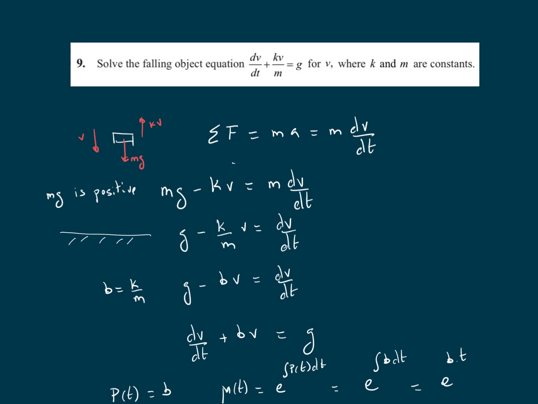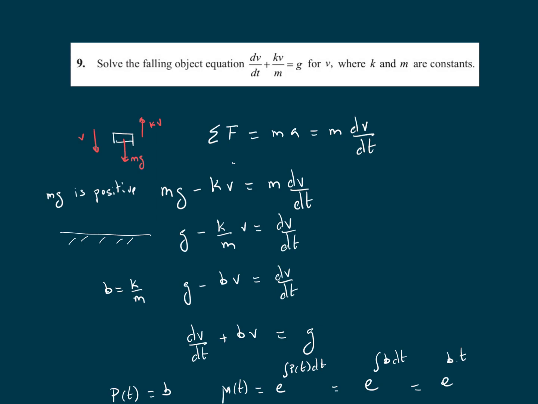The equation will say the sum of all the forces, mg minus kv, equals mass times acceleration. Solving for dv/dt, it will be g minus k/m multiplied by v, so this is a differential equation. Instead of y, we find v here. Instead of x, we find time t. This is a first order linear differential equation. Now let b equal k divided by m. So the equation will read g minus bv equals the derivative of v with respect to t.